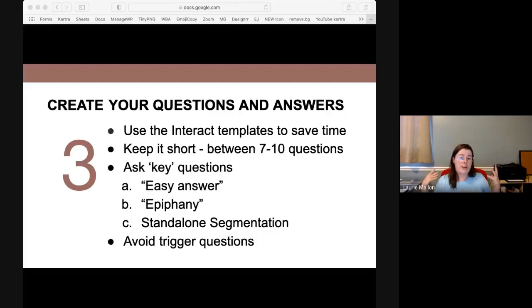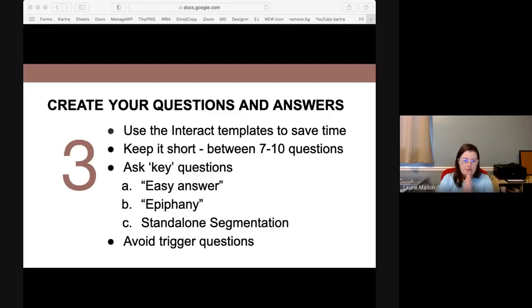You're also going to want to make sure you're asking key questions. So you're going to have one that's the easy answer, and I recommend doing this first. It's also called the no thinking required question. This should be an objective, non-judgment question that they can answer first, and it gives them a little momentum and a feeling of accomplishment, so they'll keep answering questions. Something super simple like, how old are you? How long have you been vegan? It's going to be a numeric answer. It's objective. It's nothing they have to think about. What country do you live in?